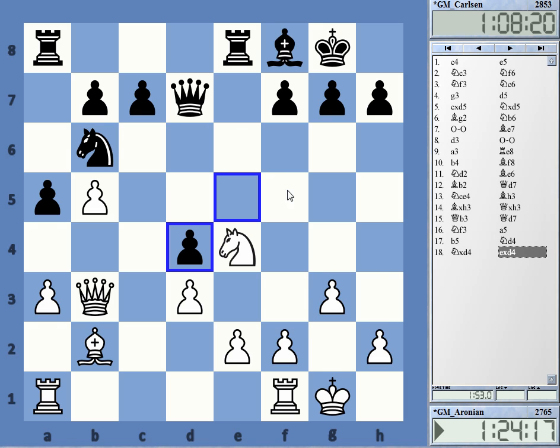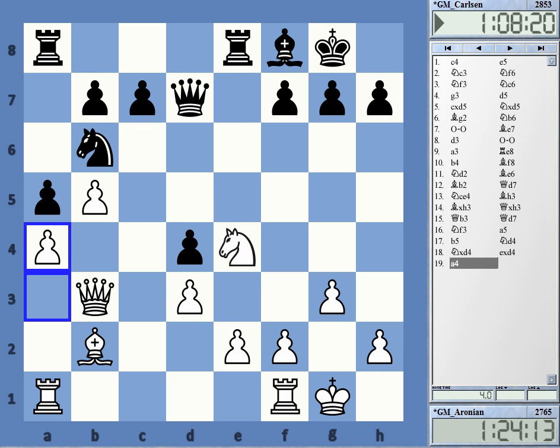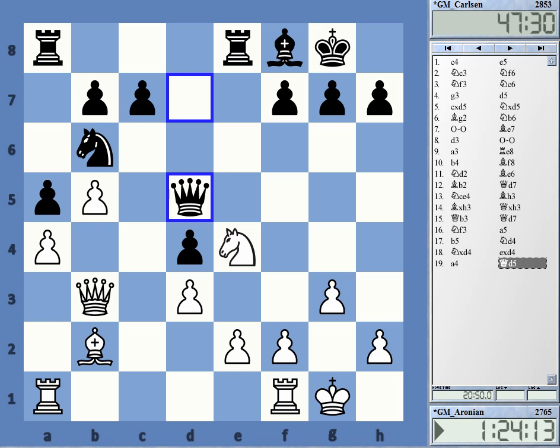In this structure, black always has these ideas against e2, and this is very often the counterplay that he needs, because this is also potentially weak, and sometimes d4. And in our game, actually, after a4, we had queen d5, and this is forcing what happens now. It's really, if white is now not taking, he did take on d5.